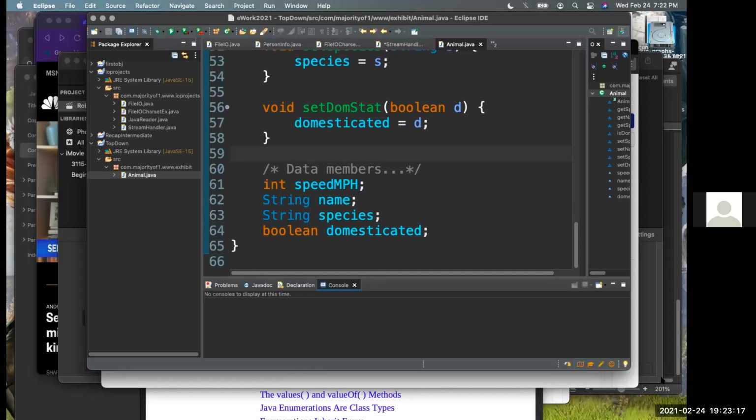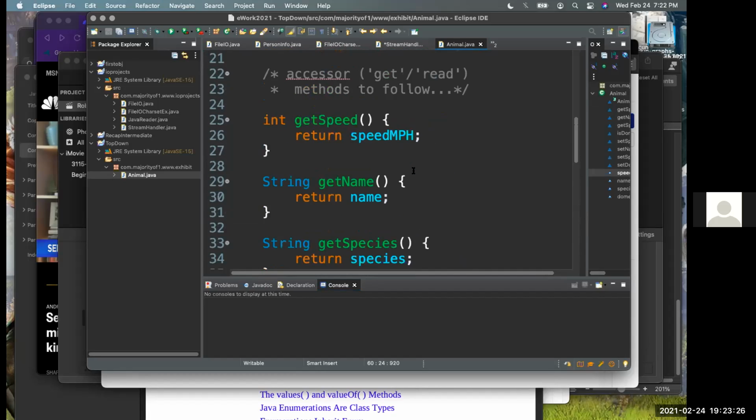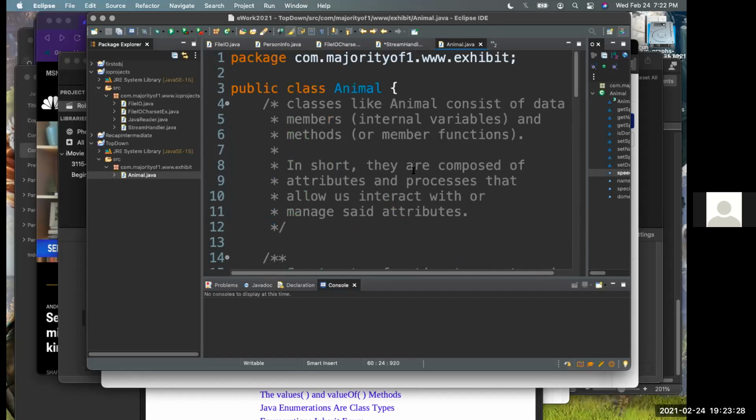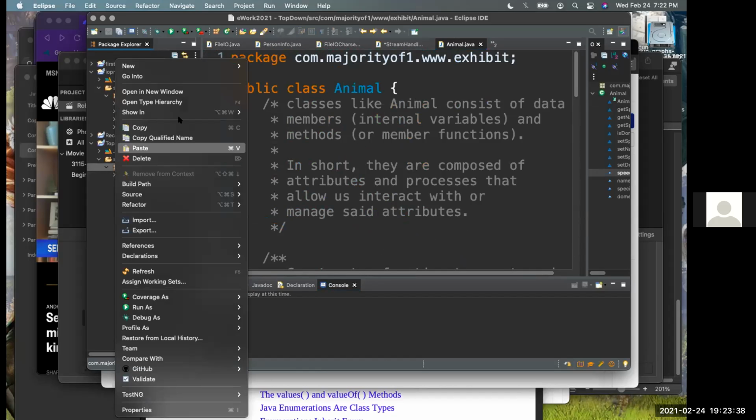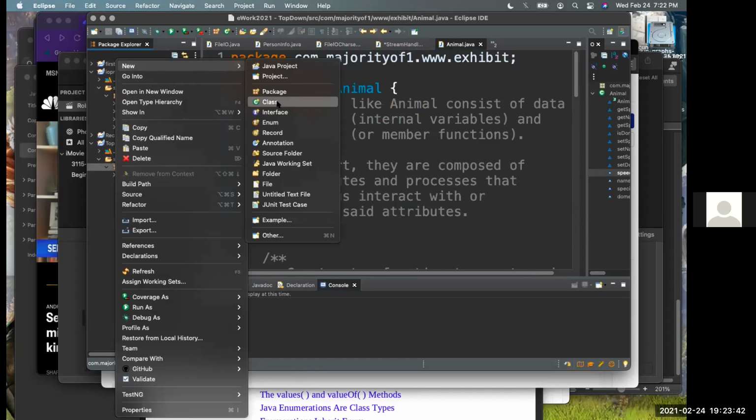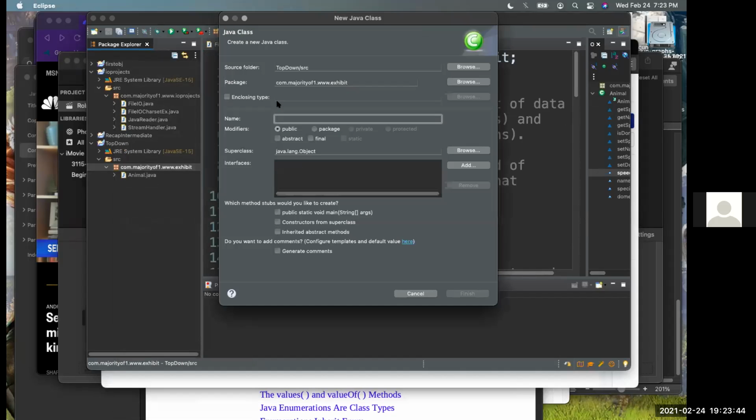Now that we have these things created, well, not quite up and running, let's try to get this thing up and running. That's an important thing. So I'm going to create another file called animal user. Animal user, for its own part, is going to have a class with the main function.